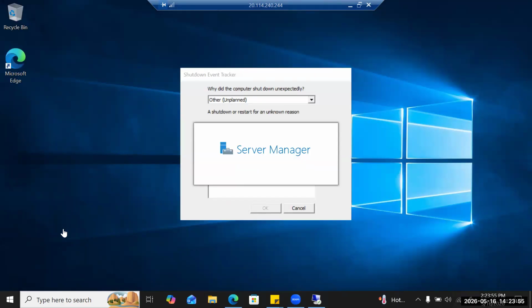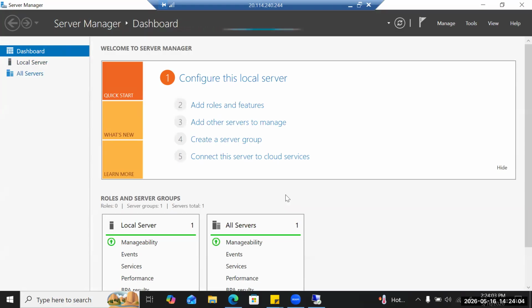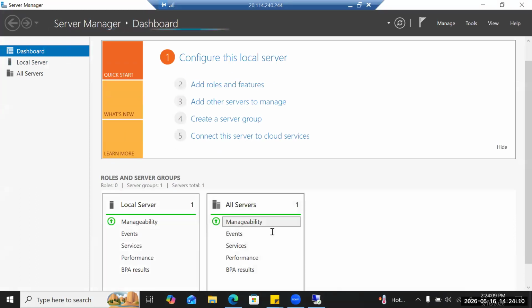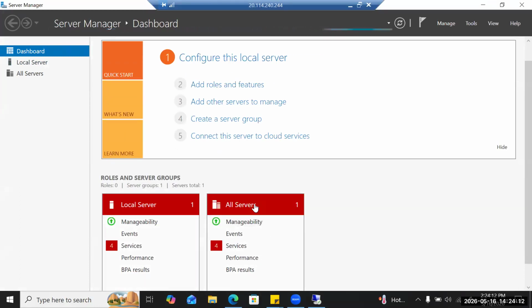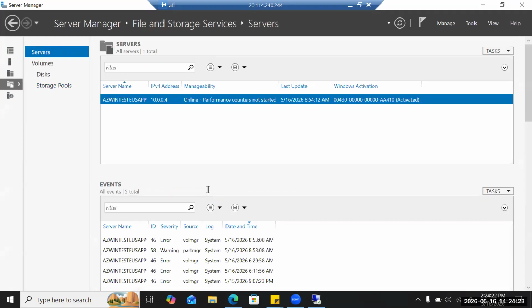Let it be. Cancel, cancel. Server manager. Go to, wait, just wait. Go to File and Storage, disks.